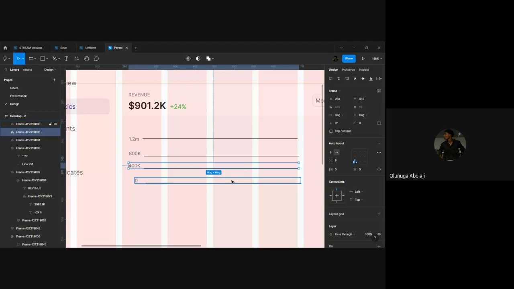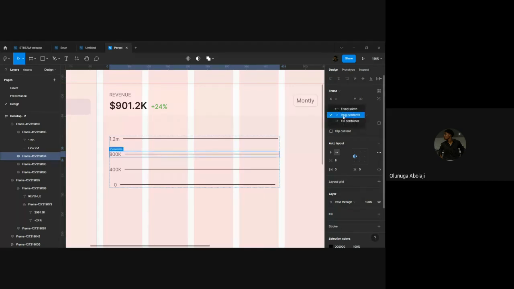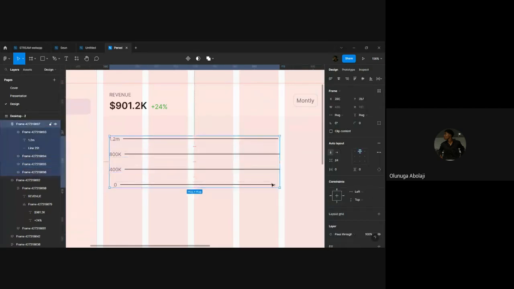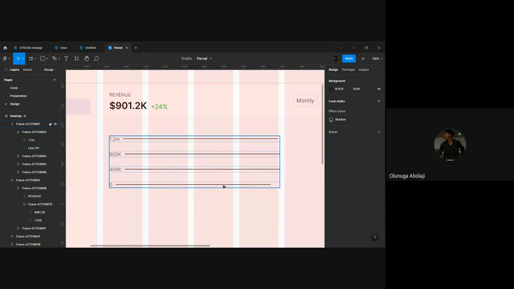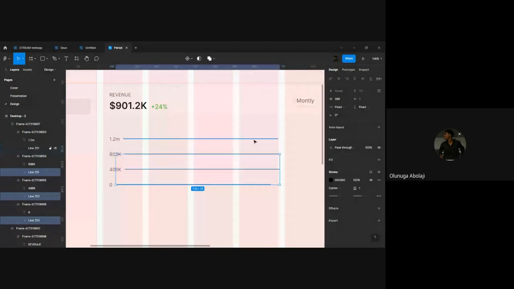I want everything to contain the entire frame, so I'm going to change the settings to fill container. This to fill container. Sorry, that's why I asked if you don't understand auto layout properties; I would just use frames instead of auto layout, so it doesn't look too complex to you. So for these lines, I want them to fill the container. I'll select all the lines and change this fixed width to fill container.